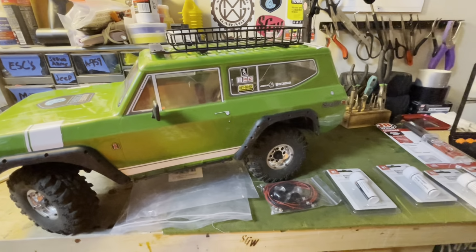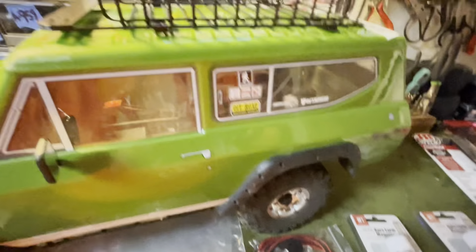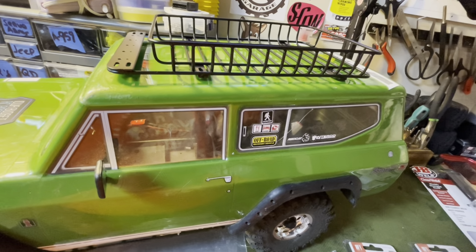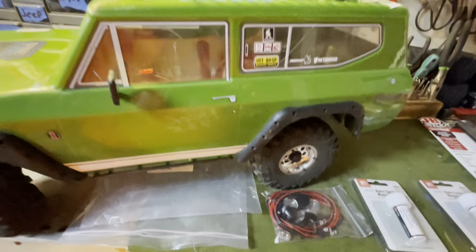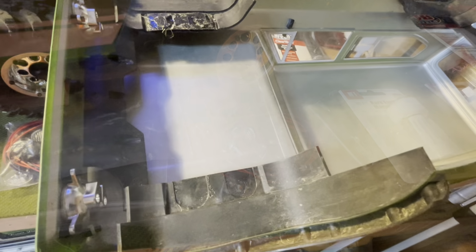So anyway, looks like a nice little kit. Looks like it's going to be pretty easy to do. I'm going to have to drill some holes in the body, of course, which I'm not looking forward to, but hey, you got to do what you got to do, right? So yeah, nice little kit. And like I say, it was cheap on Amazon and had really good reviews.